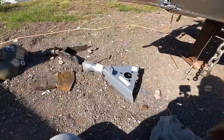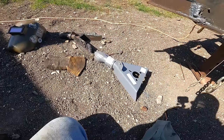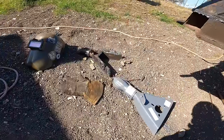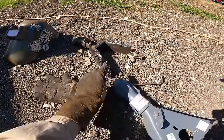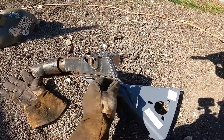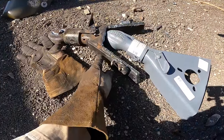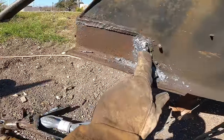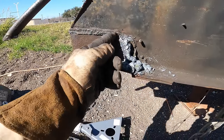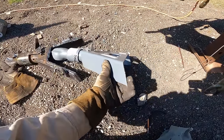So I got most of that off. Hold on, there's some stuff sticking to my magnet on my camera. Okay. So this was being held up by the weld behind here. Turns out that flat bar that they put over it was overlapping this area here and it was hiding it. So I couldn't get to the weld at that angle, at this angle right here. That was still holding on to it.